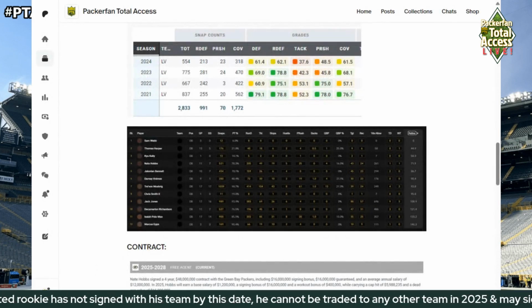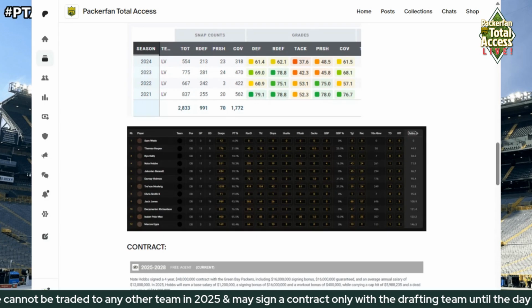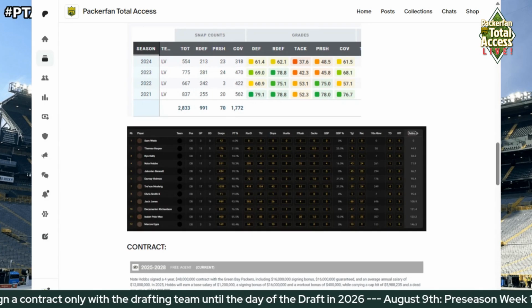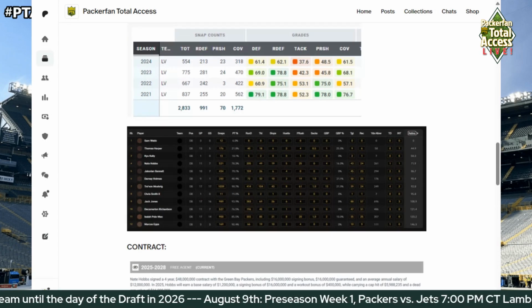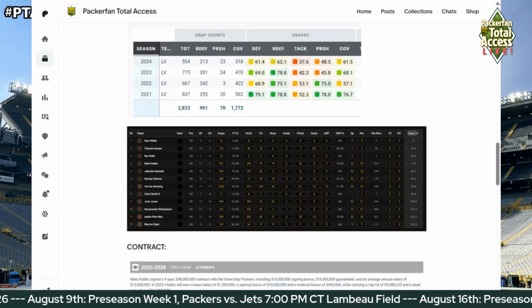So play percentage last year, it's showing, I think, 79%. And the thing I wanted to key in on, the far right column there, if you guys can see it, if not, I'll just read it to you. He had the third best passer rating when targeted amongst the DBs. There was only 12 snaps for the guy who led, so that's why I'm going to say third. But he finished with a 71.9 passer rating when targeted.